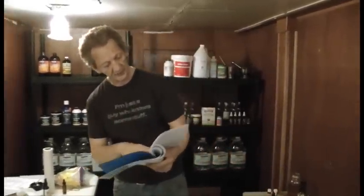It can help again in breaking down fat oxidation. Let's see what else. Yep. Also can protect from gamma ray radiation. So it does have a lot of healing properties to it. Okay, and it's simple and it's cheap. You can even grow it.